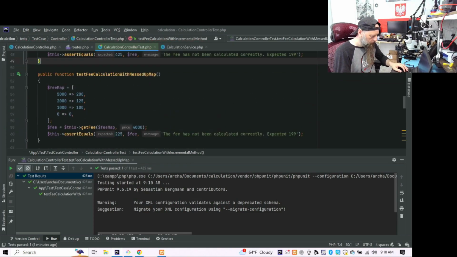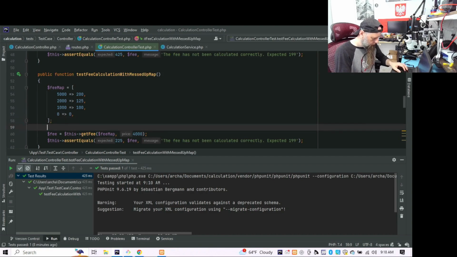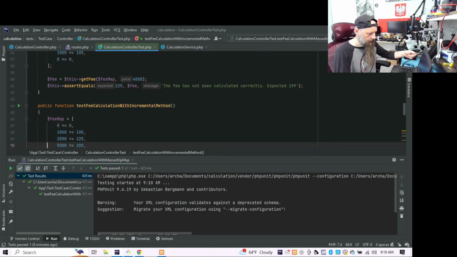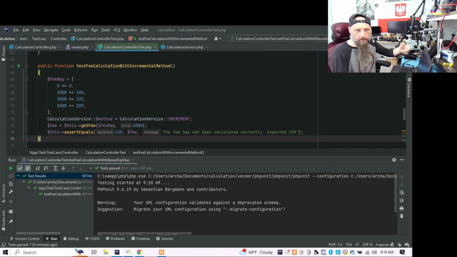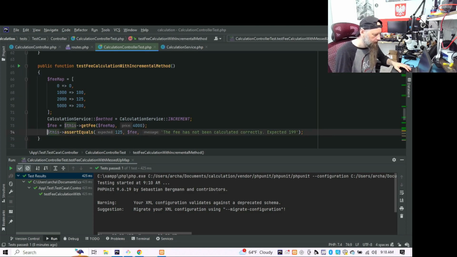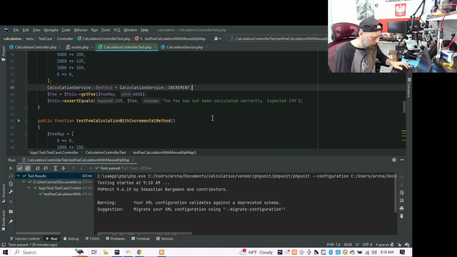And in all the other tests, we need to set it to aggregate, so we don't rely on context. Because right now, if this last test runs before the other tests will fail, because our calculation method will be wrong, and the expectation of the test is to have aggregation method.